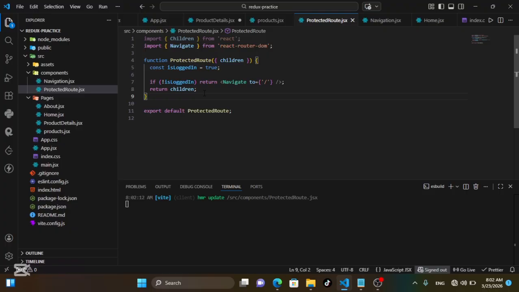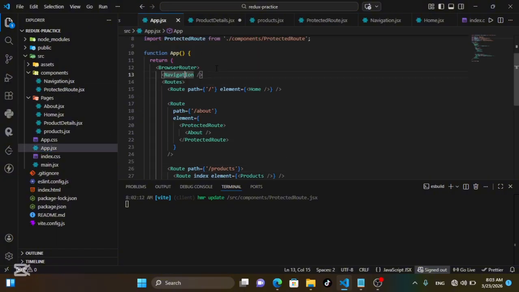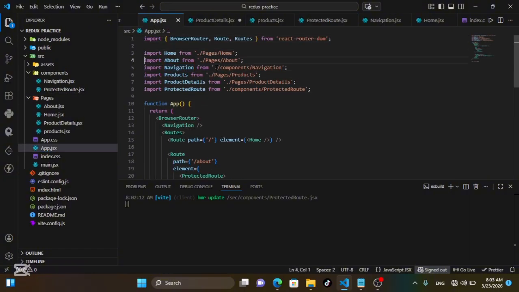When we just render our React application here in the browser, all the pages will load at once, but we want to load the home page at first. Then when the user goes into about, I want to render and fetch the details for the about page, and then the product, and this is very good for optimization. So what we will do here is implement lazy loading, and lazy loading looks very simple.